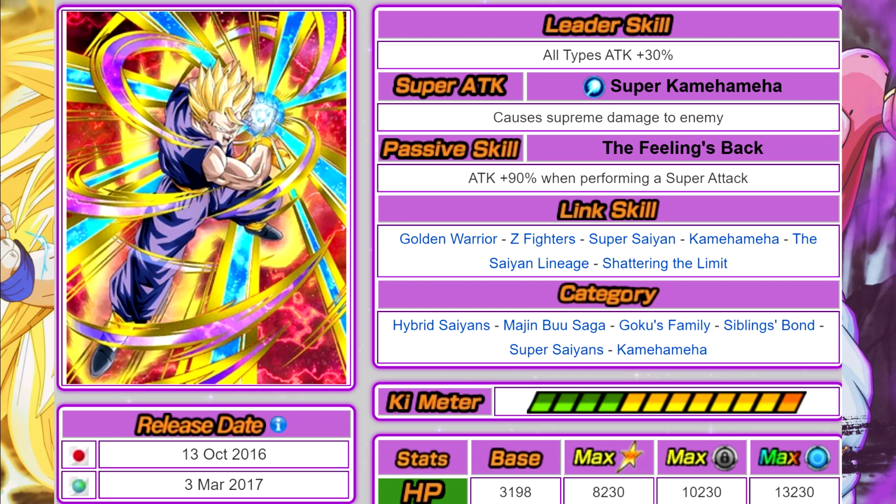Alright, so this is Blast of Fury Super Saiyan Gohan Teen. And yes, this is actually Teen Gohan right here. His leader skill is all types attack 30%, fodder, but whatever. Not a big deal, 3-year-old unit. His super attack is the Super Kamehameha, which does supreme damage to the enemy, and that is it. No attack raising, defense lowering, nothing like that. I guess that's good, because when he gets an EZA, he'll probably stack attack or something like that. His passive skill, the Feelings Back, gives him a 90% attack buff when performing a super attack. So obviously that allowed him to hit some pretty decent numbers throughout the course of today's video.